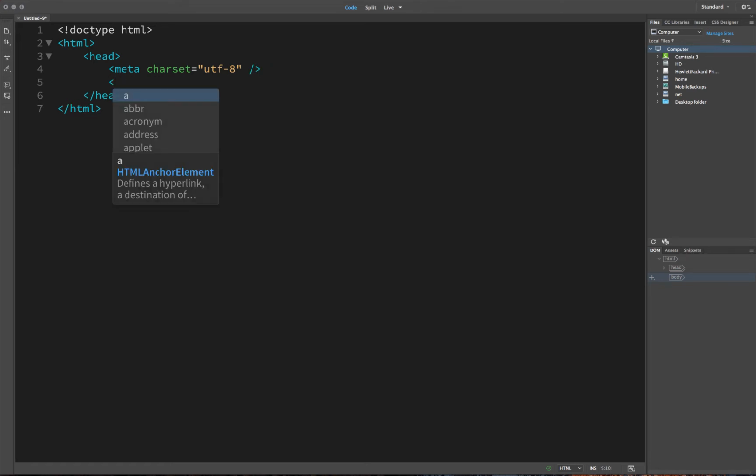The next tag we will have is our title tag. The title always shows up on a tab in your browser. This title will be Oceanside Hotel and Sports Club.